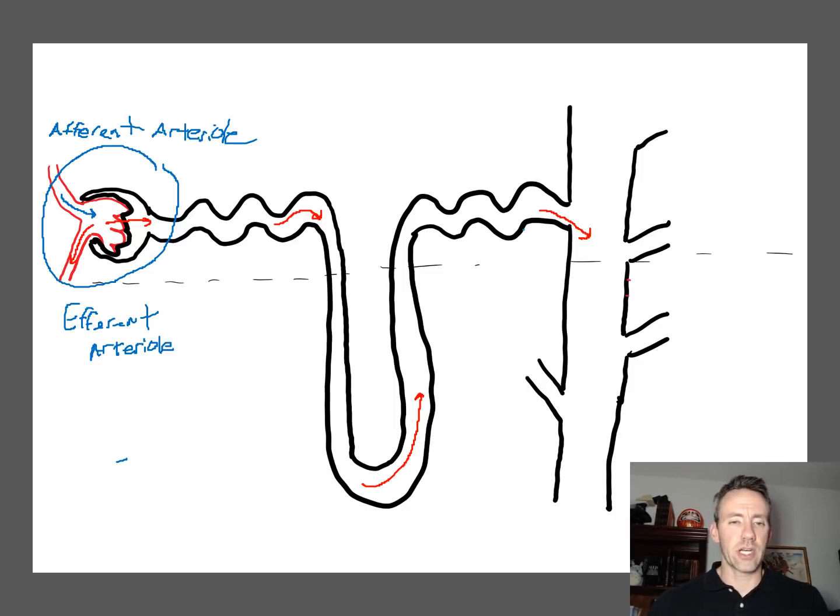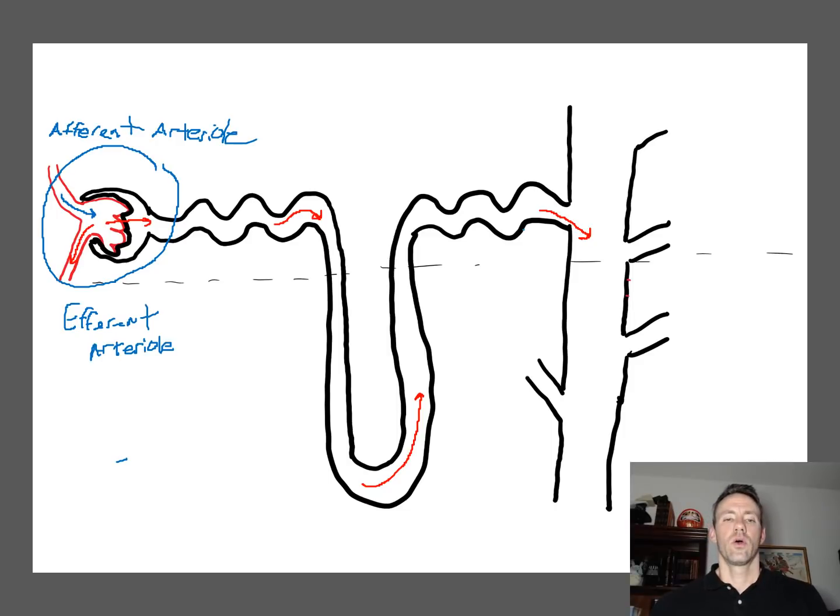Now, first off, when you take a look at this capsule, okay, you can see this in black, the capsule. That would be the Bowman's capsule. And the Bowman capsule tightly adheres to the capillary surface, so that would be the visceral portion of it. Kind of like when we talked about the visceral pleura or the parietal pleura, the visceral pericardium or the parietal pericardium. It's similar to that in that you have a visceral layer which is adhered directly to the surface, and then you have a parietal layer which is in the outer surface there. Again, kind of like a fist into a balloon.